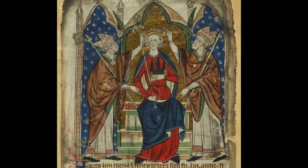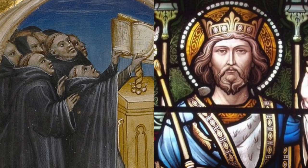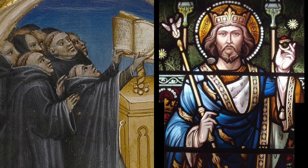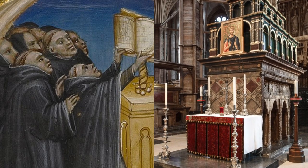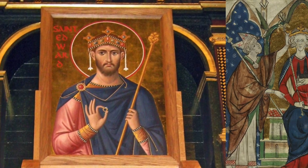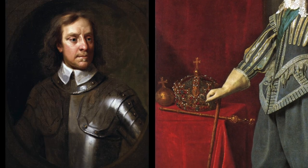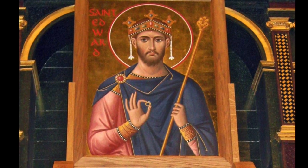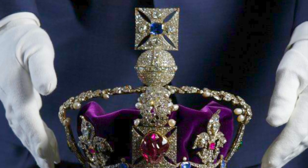His son, Henry III, couldn't afford to have a fresh crown forged. Conveniently, the monks at Westminster Abbey claimed that the recently sainted King Edward the Confessor had long ago commanded that the crown and regalia he had been buried with should be used in the coronation of future kings. The monks looted the grave of the 200-years-dead sovereign, and his crown, scepter, and ring were given to Henry III. The grave-robbed regalia formed the basis of the crown jewels, used to crown every monarch until the English Civil War. In 1649, Oliver Cromwell melted the historic jewels down to make coinage. Only one of St. Edward's gemstones remains in the royal collection — the sapphire reputedly taken from his ring, now mounted in the center of the cross atop the Imperial State Crown.